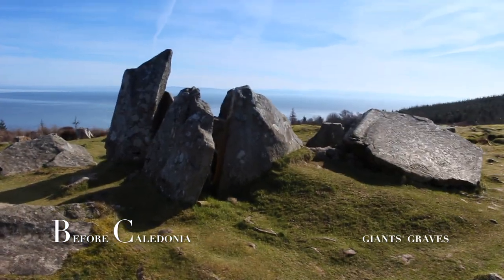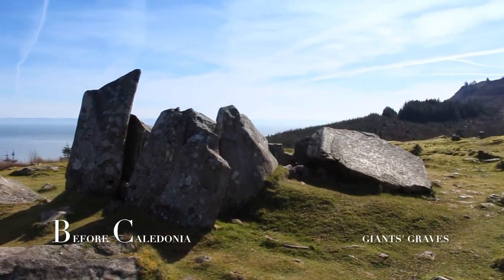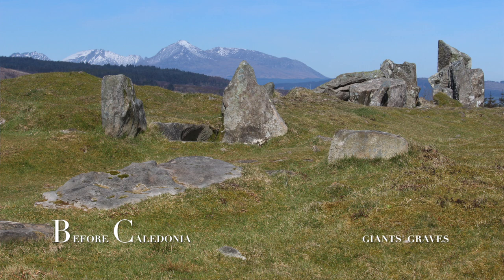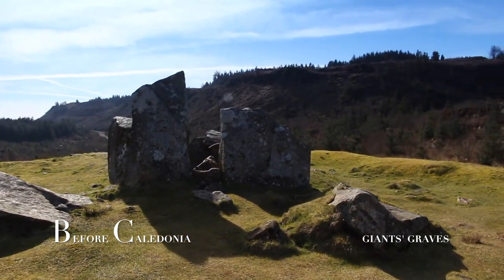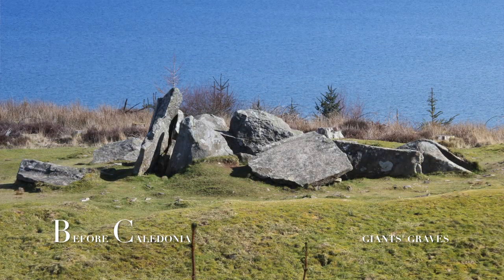Our ancestors constructed the Giant's Graves between 5,300 years ago and 5,000 years ago, which puts us in the New Stone Age or Neolithic era. The Giant's Graves would have been used continuously over a long period, with the beliefs and rituals changing with time. Unlike other cairns, the Giant's Graves were not sealed permanently. The cairns would have been very important to the Neolithic people on the Isle of Arran. An extensive community effort would have been put into constructing these large megalithic sites.